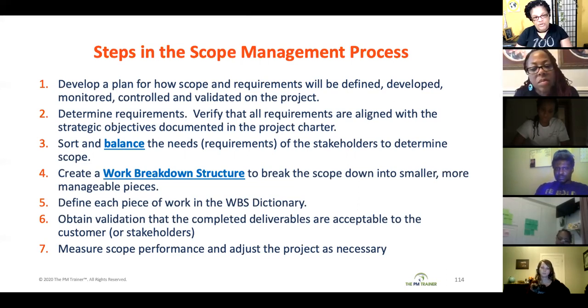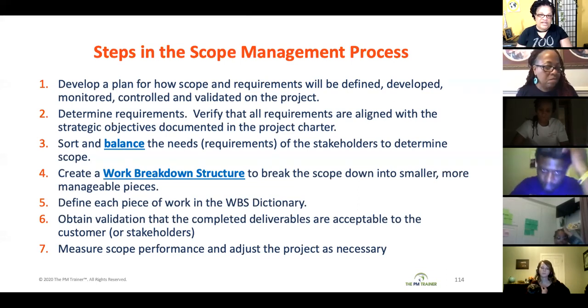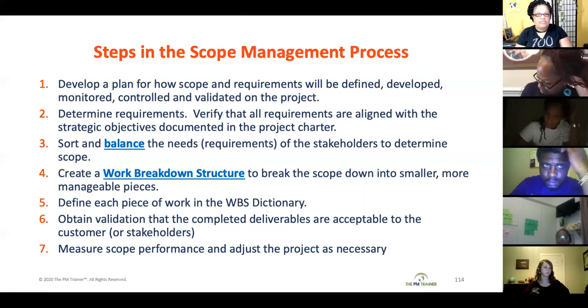Then you're going to validate, once the deliverables are completed, you want to validate them with your customer, and then you want to make sure that you are measuring the performance of your scope. Are you completing the project within the time and the budget that you said you're going to complete it in, right? So that's what measuring that performance is about. And are you keeping the boundaries of your project tight so that you don't have unnecessary or unapproved changes to your scope?